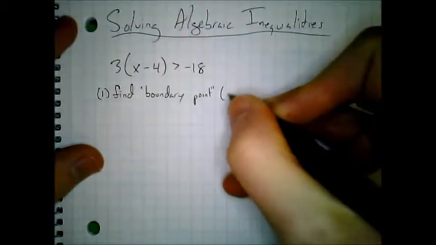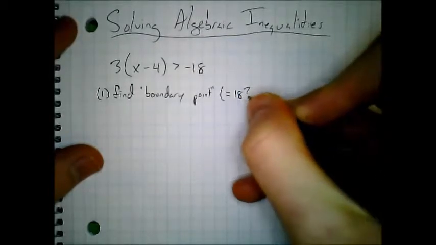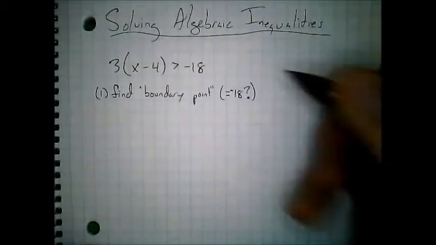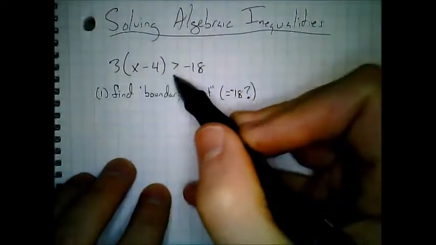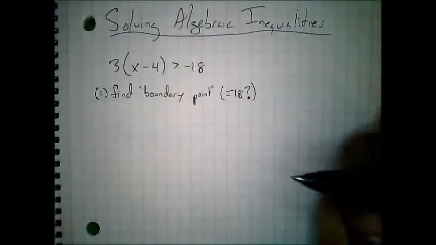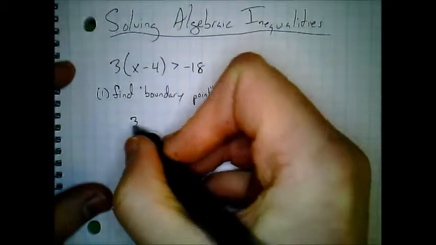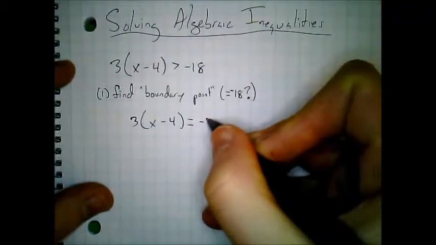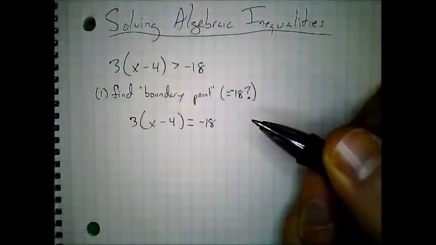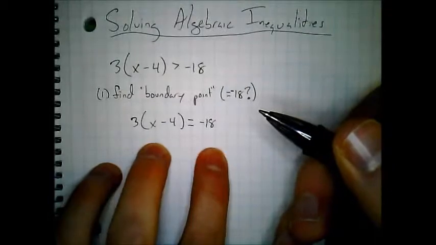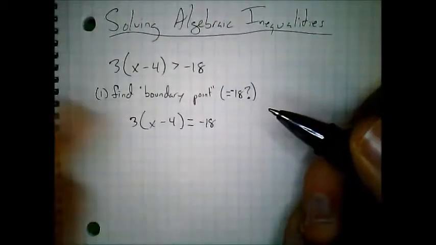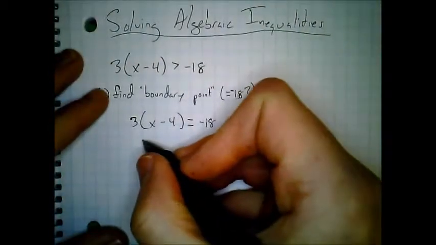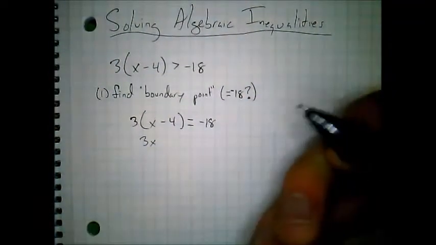Okay, that's when it's going to equal negative 18, or whatever the number is in that particular problem. We want to know when the left expression will equal that right number or expression. That's what finding the boundary point is. So we want to know when 3 times the quantity x minus 4 equals negative 18. At this point in the year, we should be good at solving equations, and if we're not, then we have to go back and review some of the other videos or resources. But for now, we're just going to go through this as quickly as we should be able to.